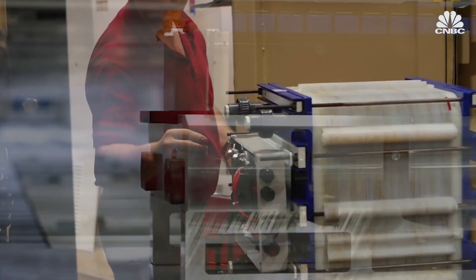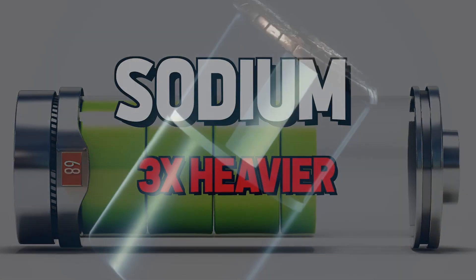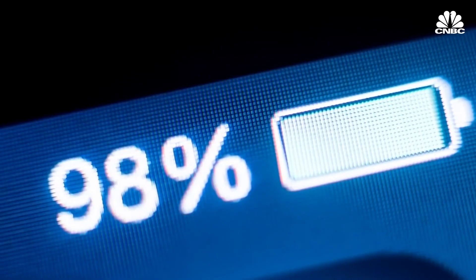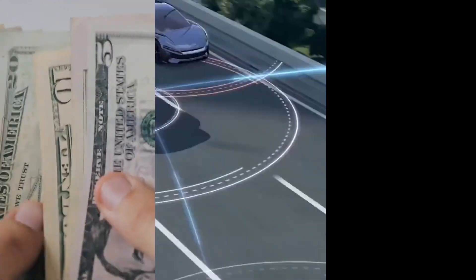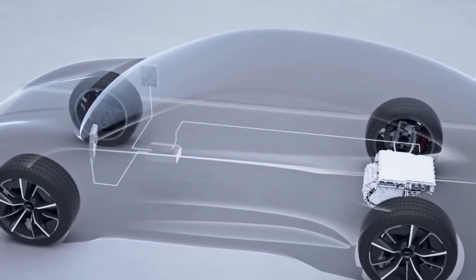Due to their higher theoretical capacity than lithium-ion batteries, sodium-ion batteries can store more energy per unit of mass. With up to three times as many cycles as a standard lithium-ion battery, they also have a longer lifespan. Furthermore, sodium-ion batteries have a higher rate capability, which allows for faster charging and discharging periods. Sodium-ion batteries have demonstrated promise as a less expensive, safer, and more environmentally friendly alternative to lithium-ion batteries dominating the EV industry, and their development for EVs is a current area of study.